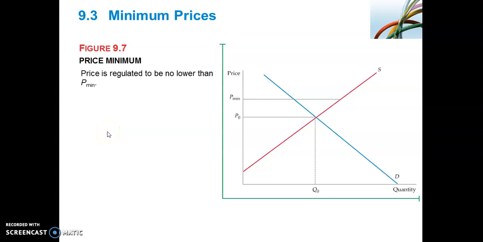The final section to be dealt with in this week, week 9, is section 9.3 that deals with minimum prices. Now government can make it illegal to charge a price lower than the minimum price. Very often this type of policy has very good intentions like trying to support your agricultural products and farmers or the minimum wage for instance. But there are also adverse effects that we need to be in mind.